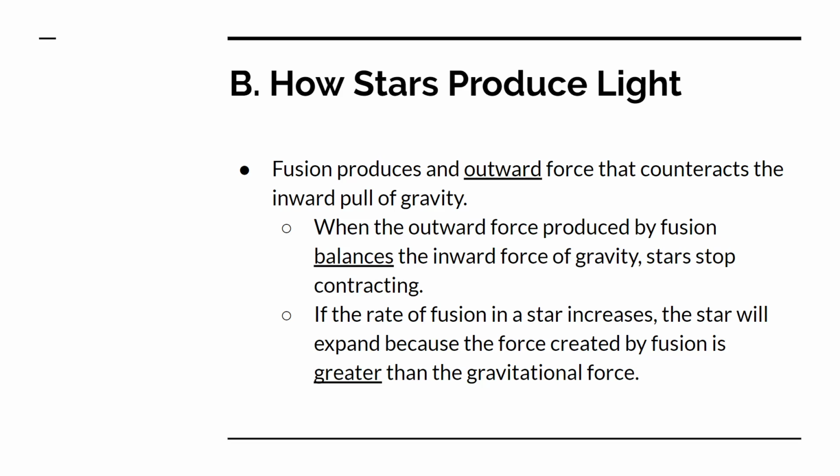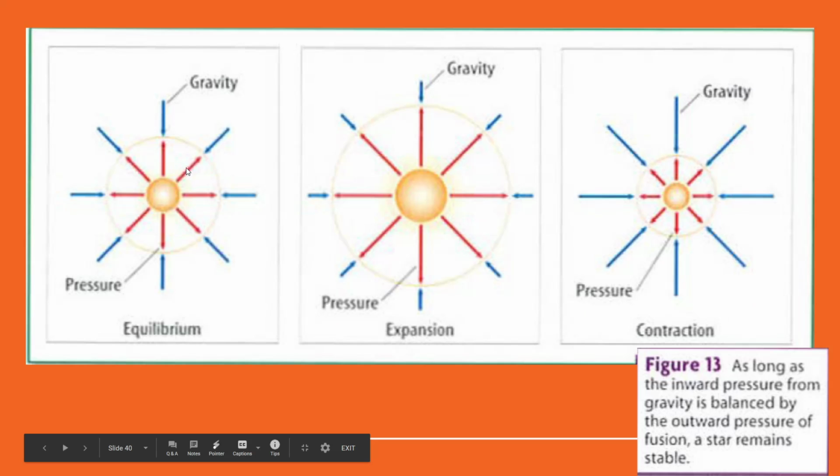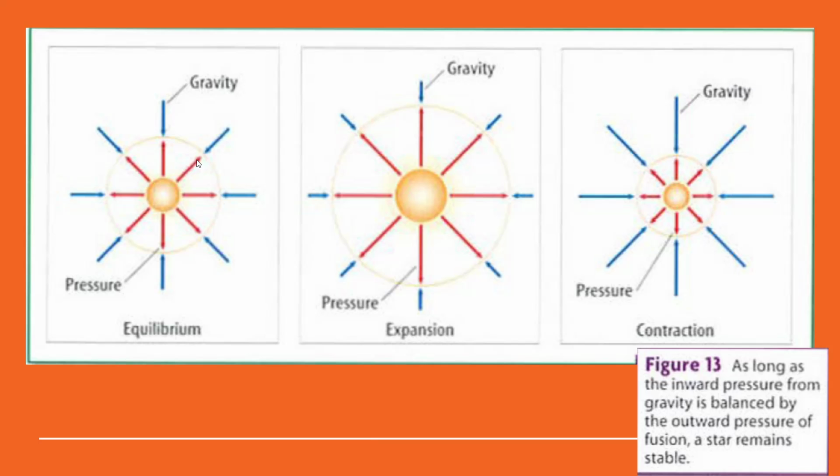If for some reason the inside of our star, inside of the sun, starts to increase the reactions, it'll get a lot hotter, it'll get a lot more explosions, which means the explosions will be stronger than the gravity, and the explosions will make our sun bigger. And that's what this last note is saying. So here we see all the red lines from the explosions and all the blue lines from gravity are equal. I meant to say even. Are equal.